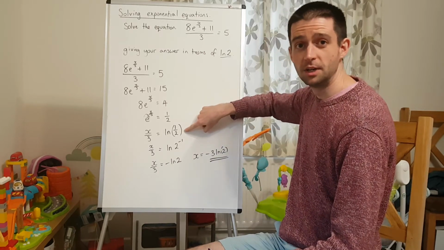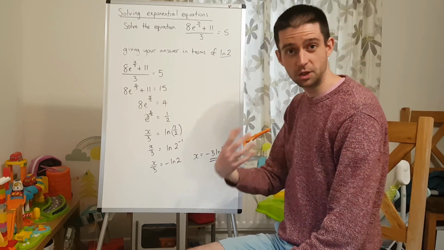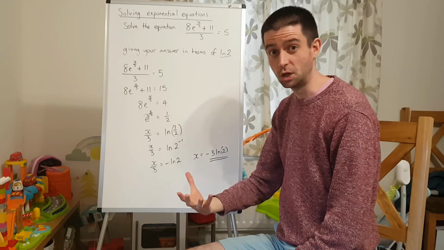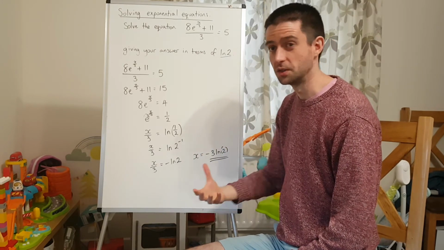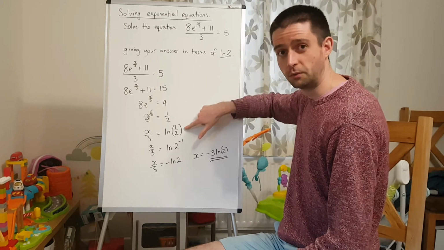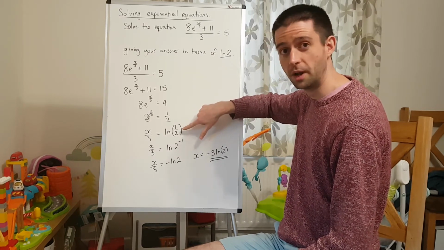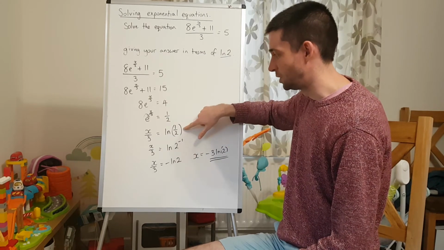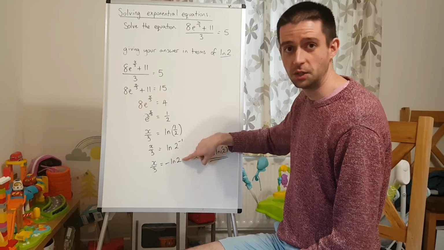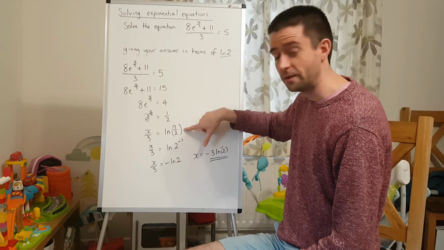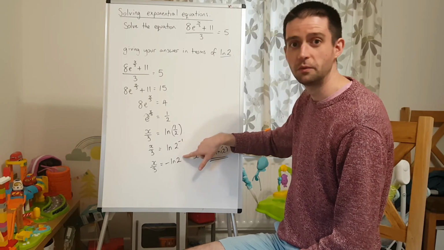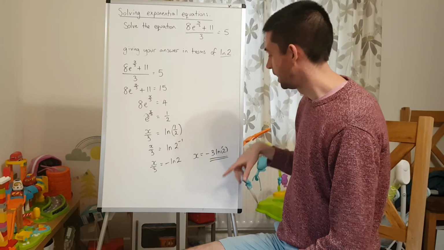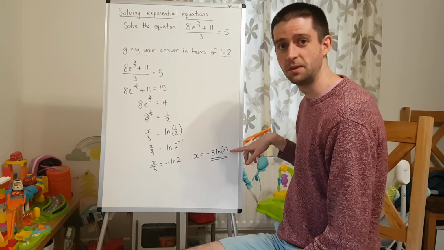Now this is really common in problems involving exponential rates of change and in a topic you'll meet in the second year of your A-level called differential equations. You get to ln of a fraction, generally 1 over a number, and you need to be really hot on the idea that if it's ln 1 half, that's the same as minus ln 2. If it was ln 1/5, that would be the same as minus ln 5, and you need to become fluent in realising that and applying this rule to get your answers in terms of a specific ln.